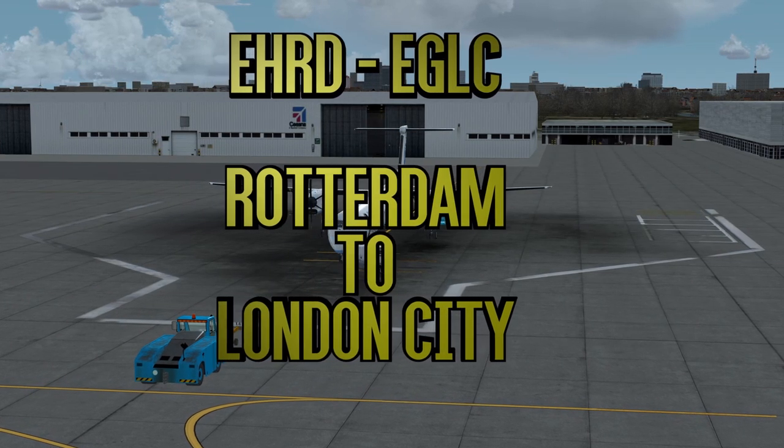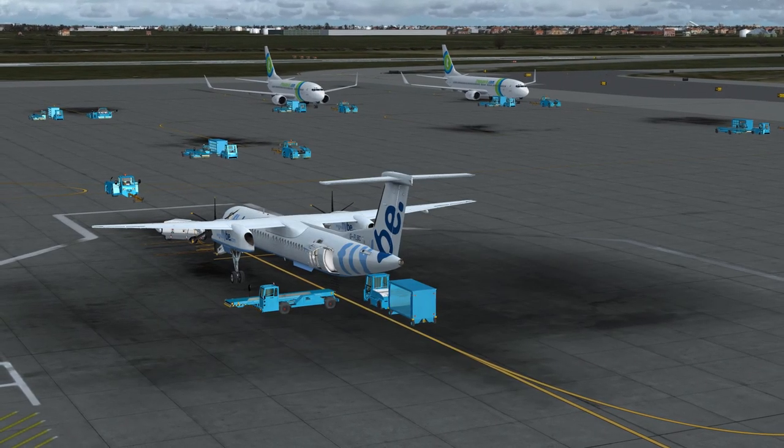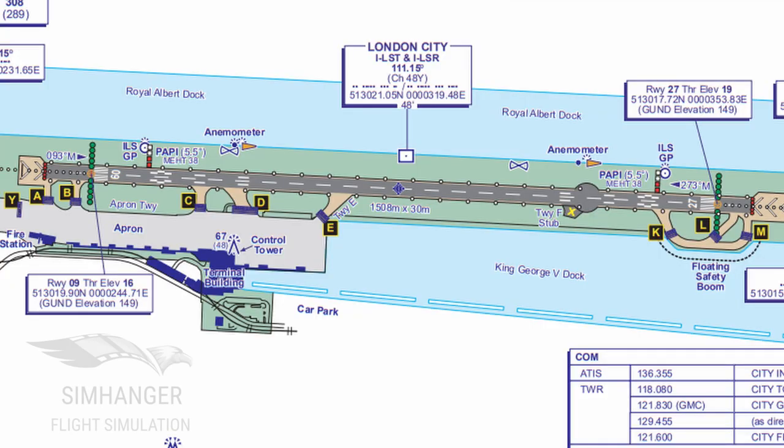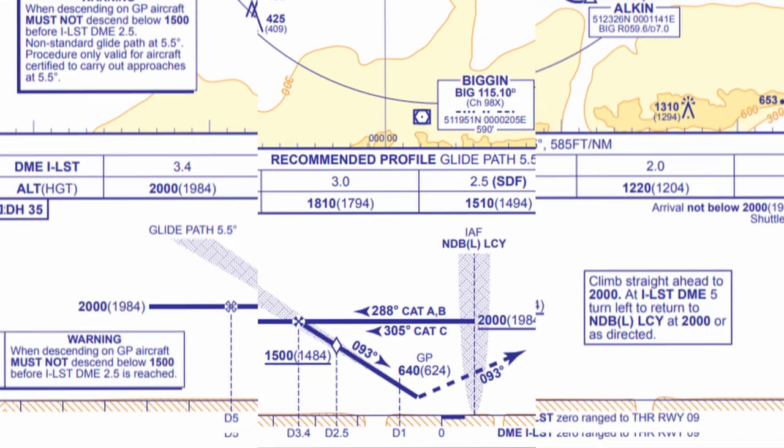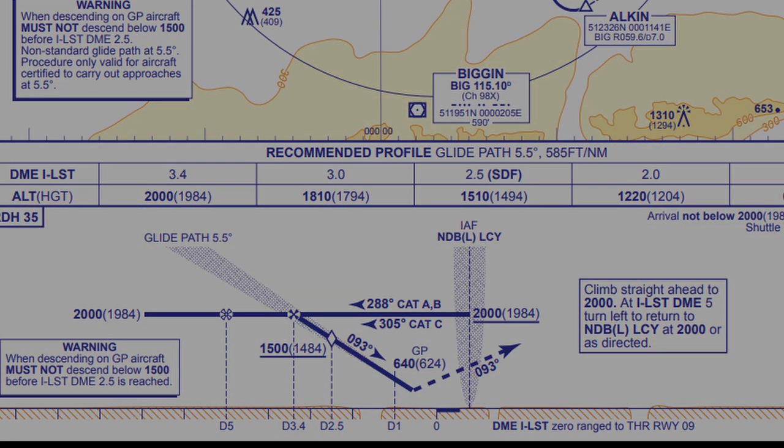For our challenge today, after a standard departure, we're going to take the Dash 8 into London City. So what's challenging about that? Well, first of all, it's only a 1,500 meter runway. It's in the Docklands, surrounded by water and close to the center of London. In addition, as it's in a built-up area, it has a 5.5 degree angle of descent.